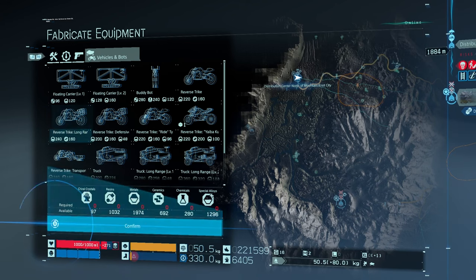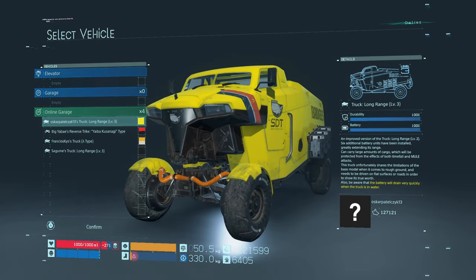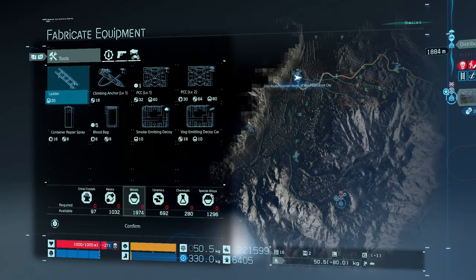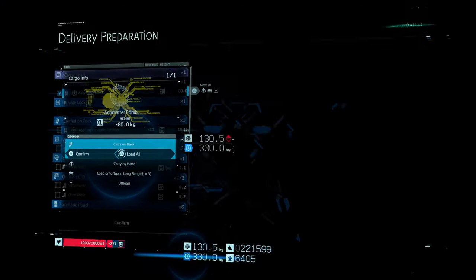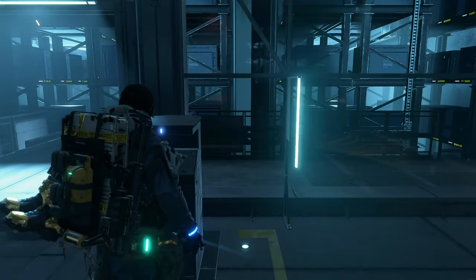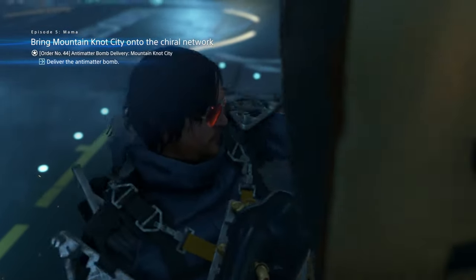That would have been a very dumb idea. I think I have the long range truck right next to me, don't I? I think I do. Oh, whoops. You know, we're just going to load this in here, because I don't trust myself. Hey, I suppose let's get going.